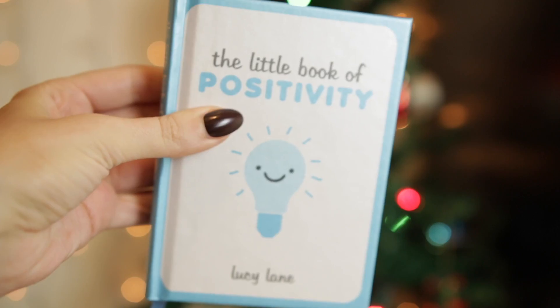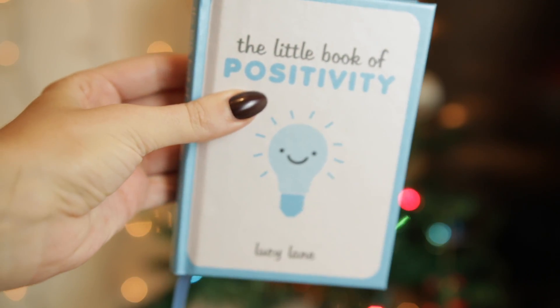This next gift is a little bit different, but I just thought I would really like to receive something like this, and I know a few people who would too. It's this little book called A Little Book of Positivity, and this is £5.99 from Topshop. It says on the back: 'In a world where we're constantly bombarded by work and worry, we all need a little boost to our happiness levels now and then. This book of inspiring quotations and simple, easy-to-follow tips provides practical advice on thinking positively and achieving a more balanced attitude to life.' I think this is such a cute little stocking filler — if you know someone who would love stuff like this.